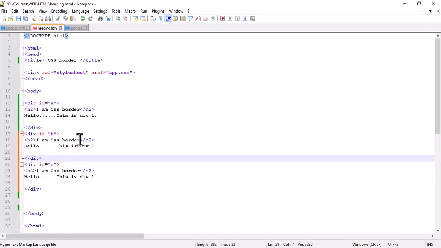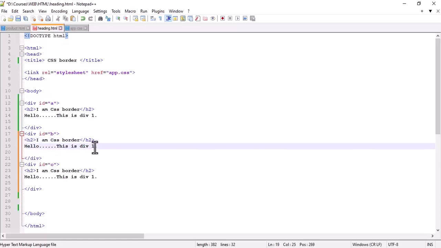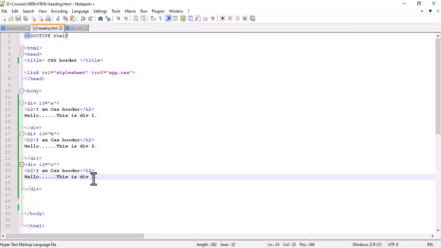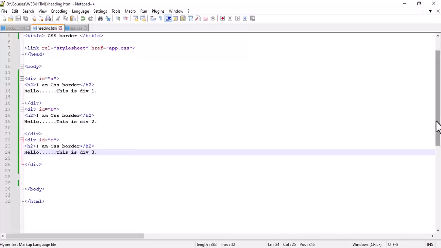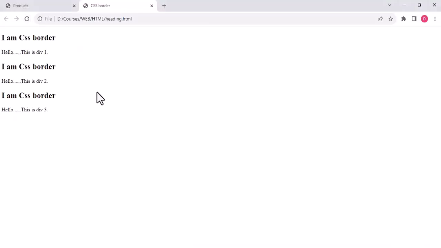I write this is div 2, and so on. So I will browse it. You can see we have created three blocks, block 1, 2, 3, but effects cannot be observed.